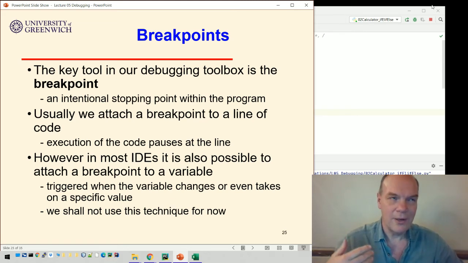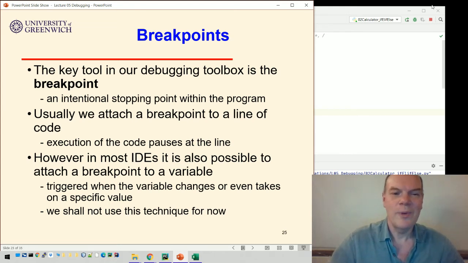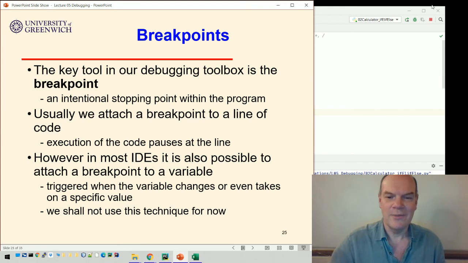It's just when you've got very long, complicated programs that you need to start thinking about it. I'd like this to run 100,000 times, but when it gets to a particular value, 100,001, then I'd like it to stop. Obviously, you don't want to do that. You don't want to have to stop it 100,000 times just at the same point. You'd tend to attach that to a variable. For our small programs, stopping on a particular line of code is going to be sufficient.